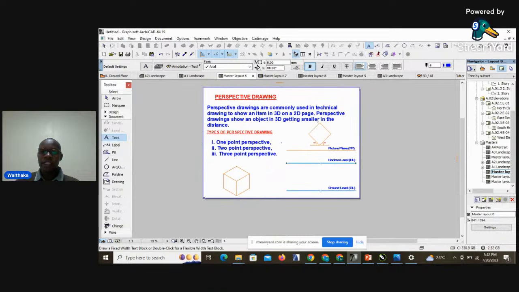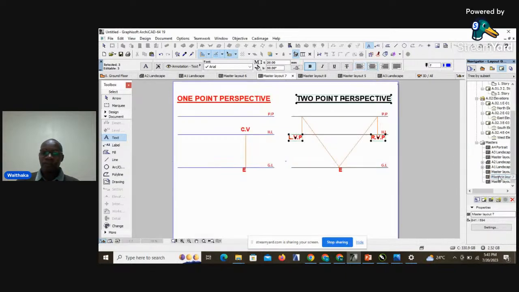So let us see further how the perspectives are organized: how is a 1-point perspective organized, and how is a 2-point perspective organized.